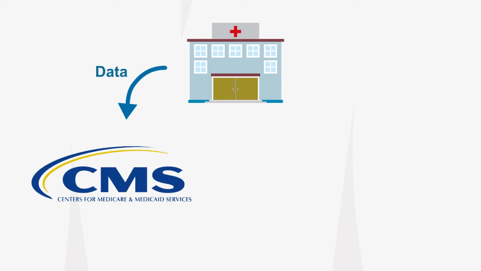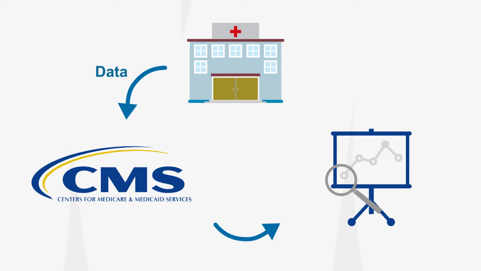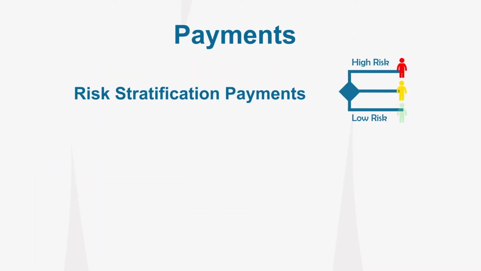These activities will provide CMS with the data needed to evaluate the Million Hearts model results, and your organization will receive payments for successful model participation. The first type of payment applies to the initial enrollment of an eligible Medicare beneficiary patient and calculation of his or her baseline risk score. These payments are called risk stratification payments and can be provided at any time during the model for any eligible beneficiary, regardless of his or her risk level, but just once per beneficiary.